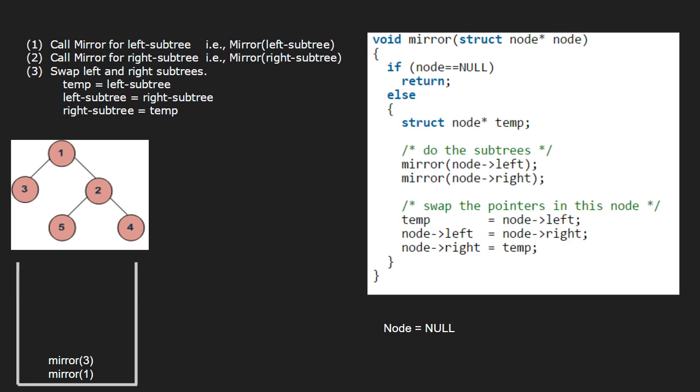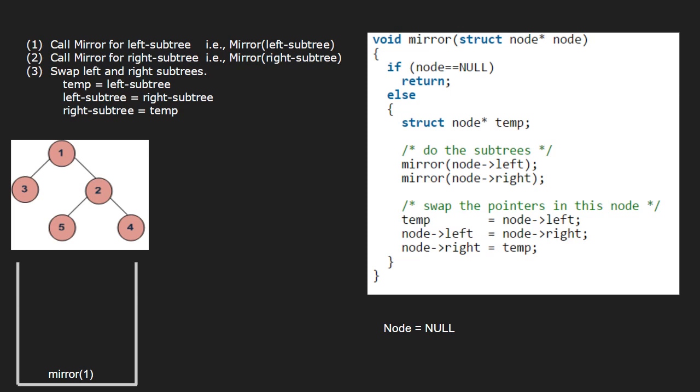Now, we move to the right subtree of node 3. Since it is also null, we again pass null. Next, since node is null, we return to the call stack. Since the left and right child of node 3 is null, nothing is swapped. We complete code for node 3. Now, we move to the right subtree of node 1.